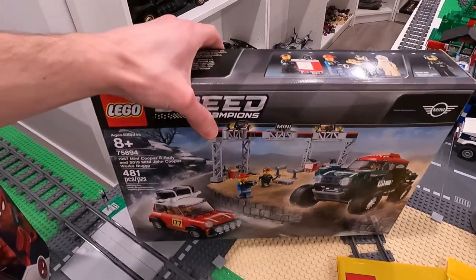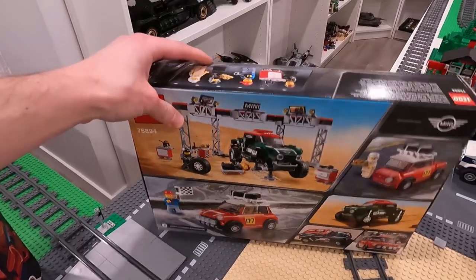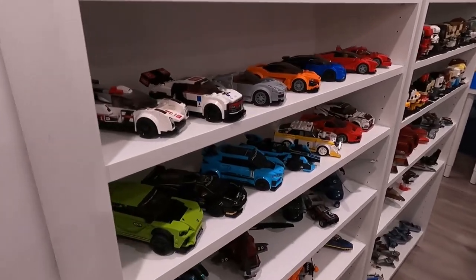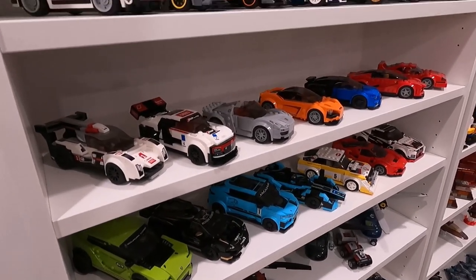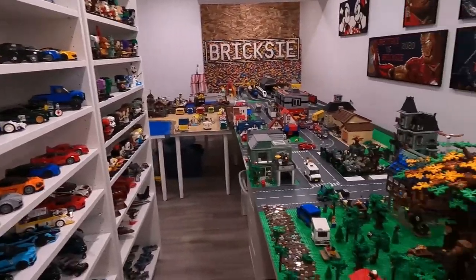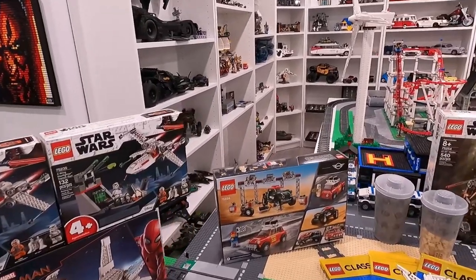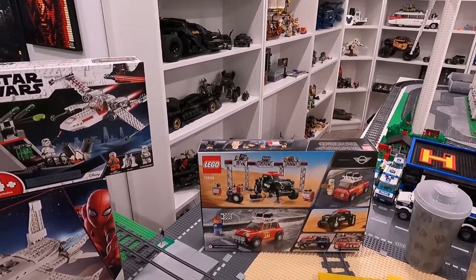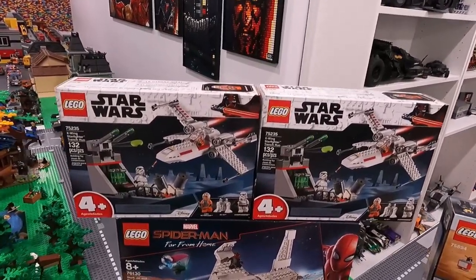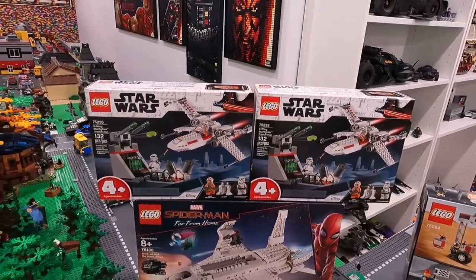Okay, yeah, so that's a really long name, but this is the last Speed Champ set that's on the market right now that I currently don't have. I know that there's going to be more Speed Champion sets coming out here in 2021. So some of the older ones that are currently on the market, the older 6-wide ones, are probably going to be retired relatively soon. I don't know, if you guys don't have them, I suggest them. They're really good sets and I really do like them. I don't think the ones from 2020 are going to go, but the ones from 2019 will go once the 2021s come out. Also, when we went to Walmart, we saved 25% on these sets here.